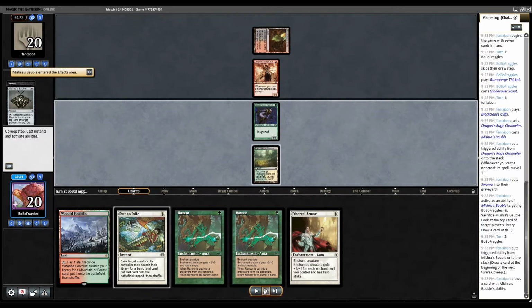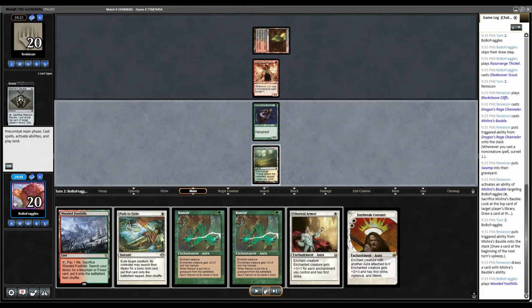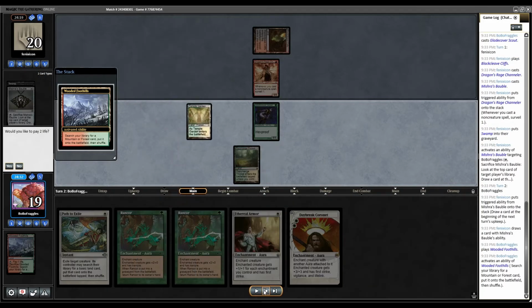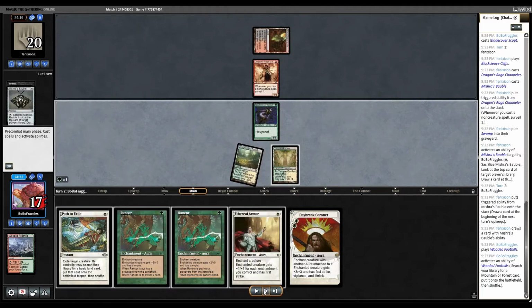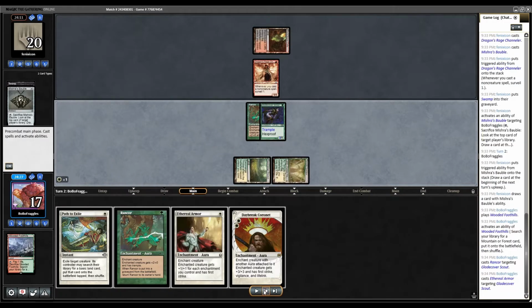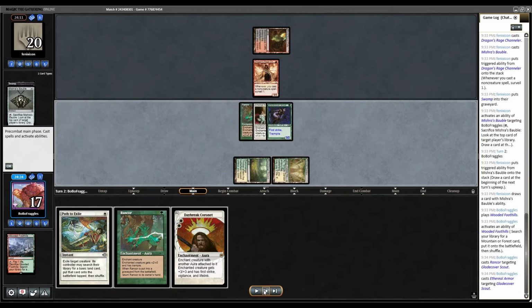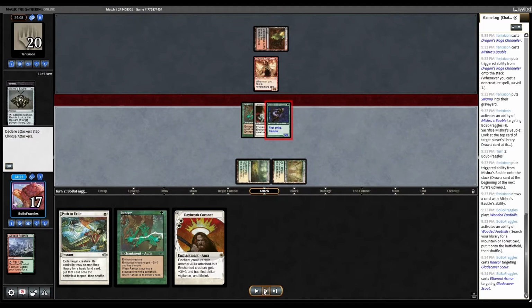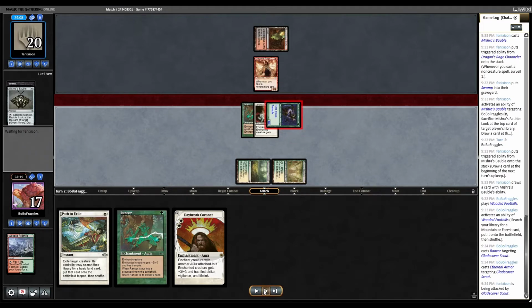So they draw their card. We get a Daybreak Coronet. So now I'm feeling overconfident about our position here. We go ahead and drop the Rancor, drop the Ethereal Armor, and we've got a 5/3 first strike trampler, and we're just getting in there.